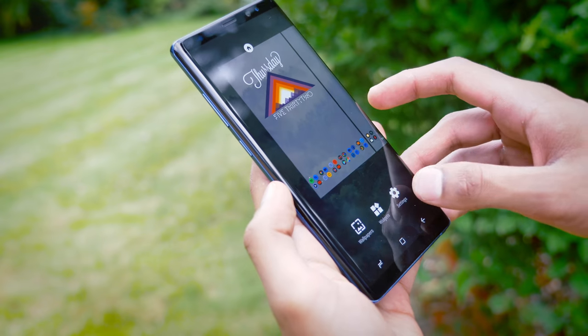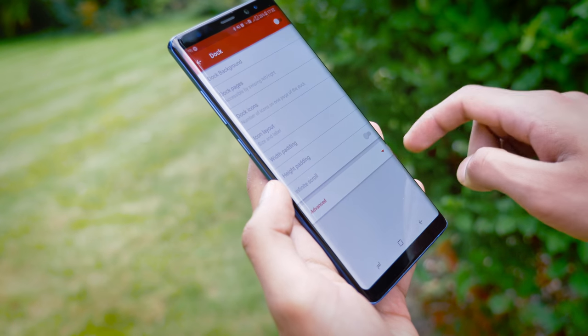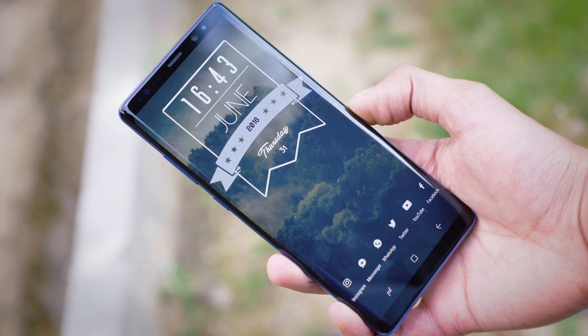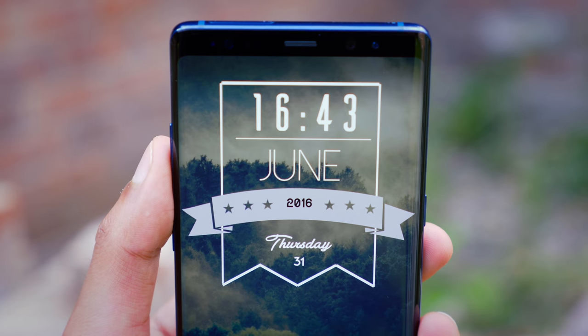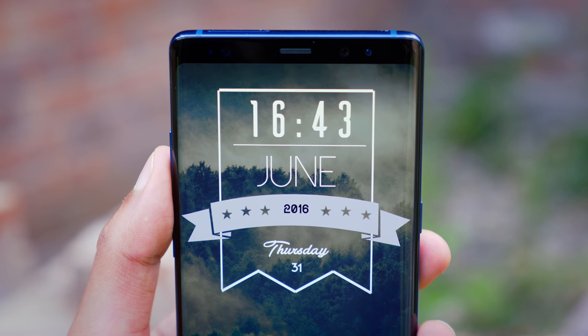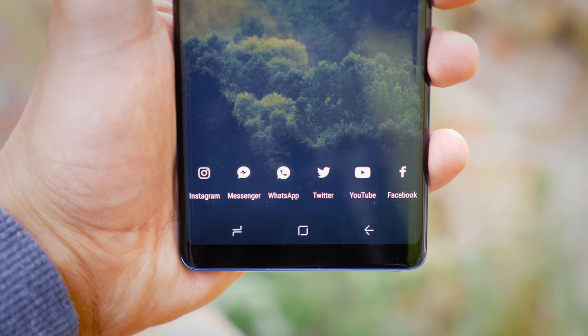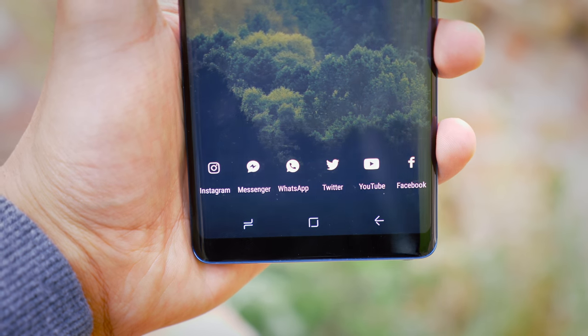Now, one cool thing I think is worth mentioning is that with most basic launchers, you can hide the dock. The dock is the set of persistent applications you normally have at the bottom, and removing that gives you this sense of space, which is really important for creating minimalism. I mean, the whole idea of minimalism relies on space. That's why we've got a widget here which is almost transparent. The more of the background you can see, the better the effect is. The icons here are particularly small, so that the whole overall image, as you see on the wallpaper, feels uninterrupted.